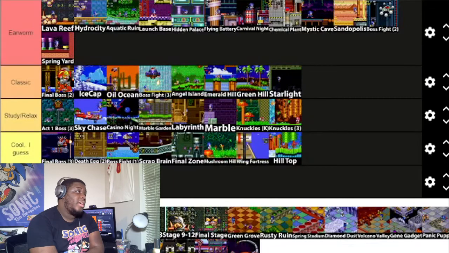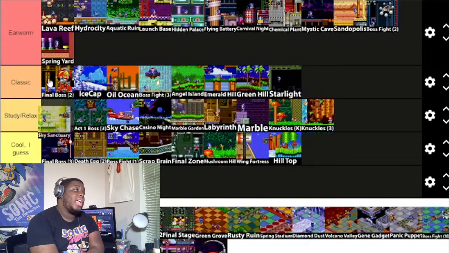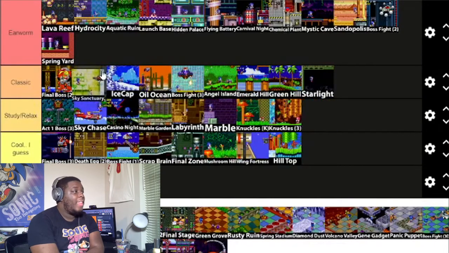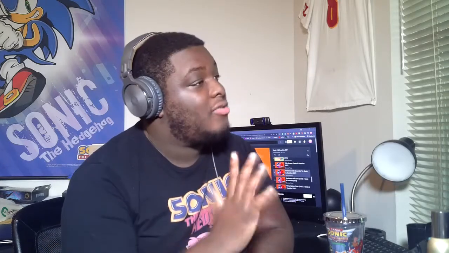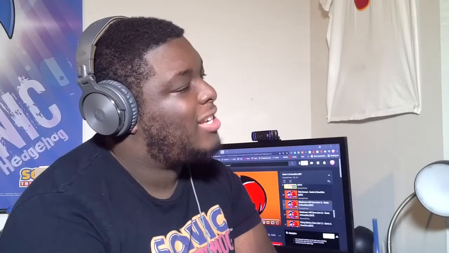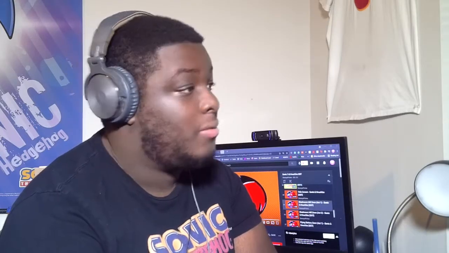Next is Sky's Sanctuary. It is such a great song. It's a classic. I don't think it's an earworm, but it's definitely a classic. Better than Ice Cap, not as good as the final boss from Sonic 2. And then after Sky's Sanctuary, where you're going down the loop, which is just an awesome set piece, I always loved that set piece. I played the level over and over just for that set piece. But after that, you jump onto the Death Egg, when you play this as an actual stage. Oh, how does it go? Oh, it goes something like this.